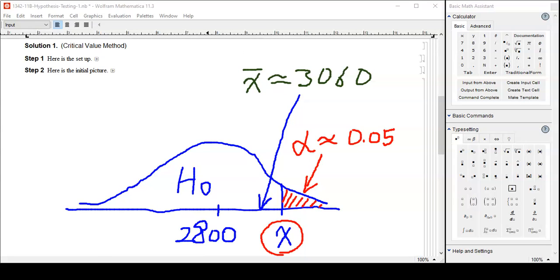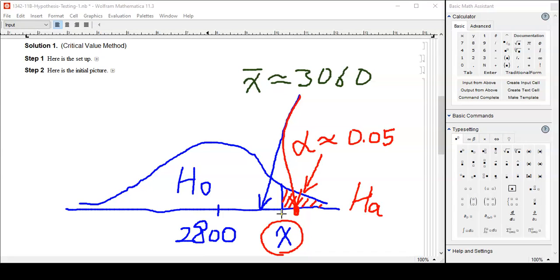Now, what if 3060 is greater than this x value, if it turns out that way? After calculating the x value, then you are in this situation, falling here, and that's far away from the null. So null loses, reject null. That's the idea. So the decision-making process is pretty straightforward. Close to null or far away from the null, and how close is close enough, that's the threshold. That's what you're looking for. That's called the critical value, and that's the number you're after.